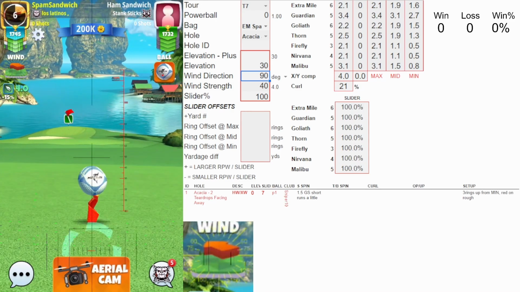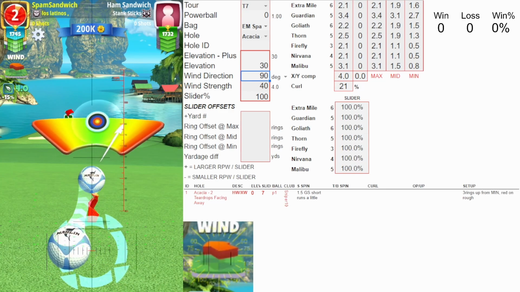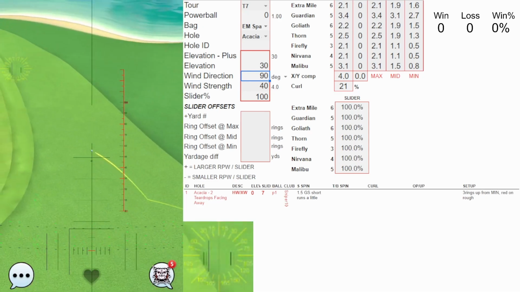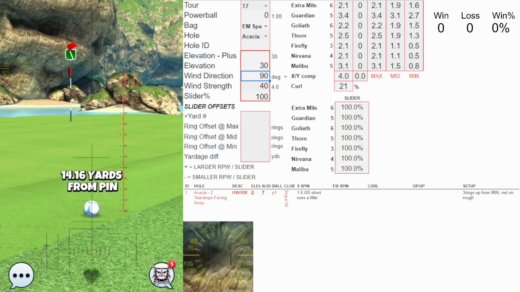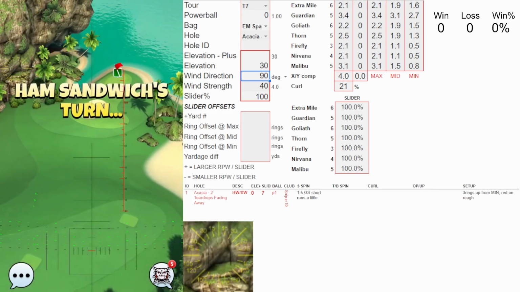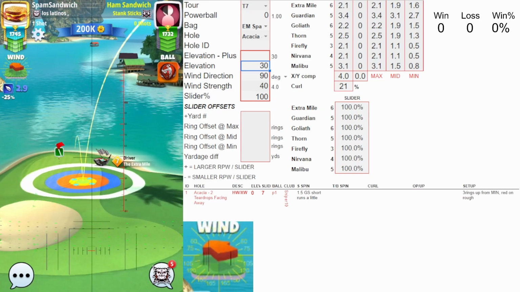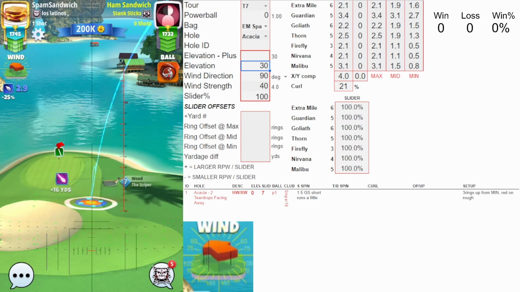I gained some elevation, so I'm gonna take off. Want it to curl. Something like that. Oh my god, that's not gonna help. Great shot. That will not help. Pretty horrible. 14 yards. 14 yards. I'm laughing at myself. It's pretty bad. I hardly play this. I haven't played this in so long. Oh, that's nuts. That's pretty crazy.